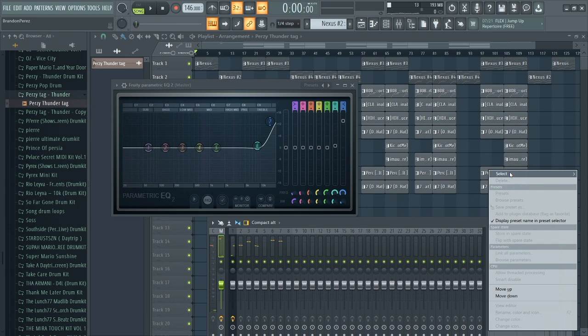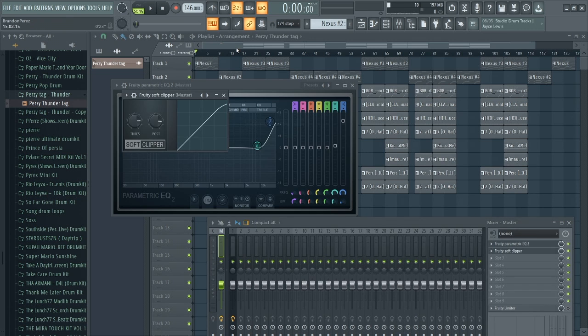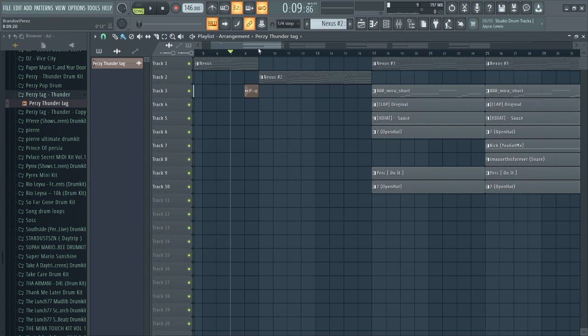I'm gonna do a little bit of mixing, you know. I'm gonna just add an EQ at the end to raise up all the high end, and then I'm gonna add a soft clipper to it, put in my tag, you know what I'm saying?